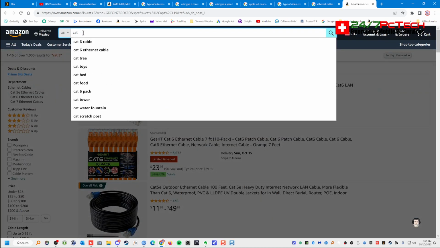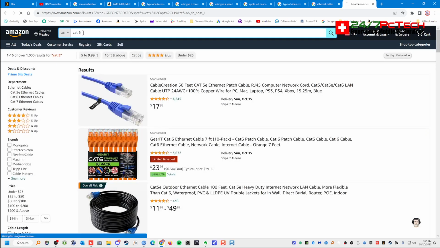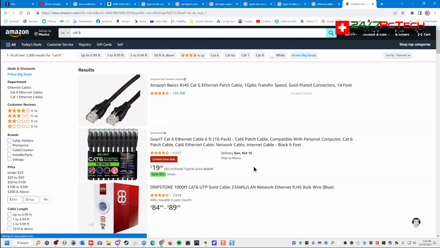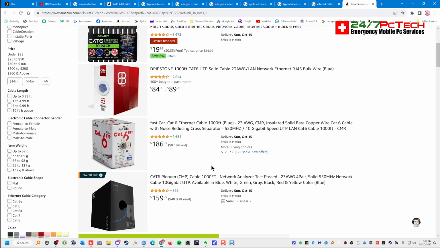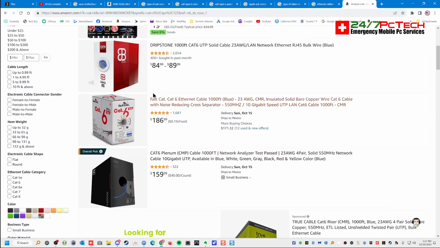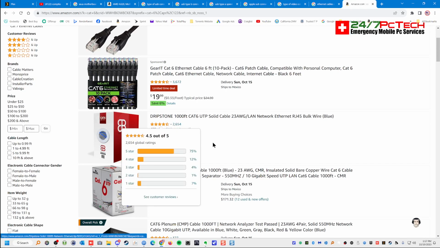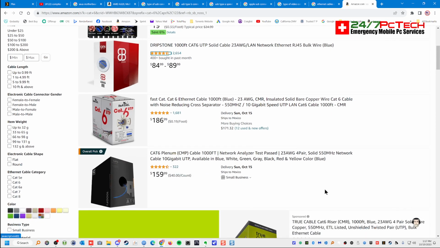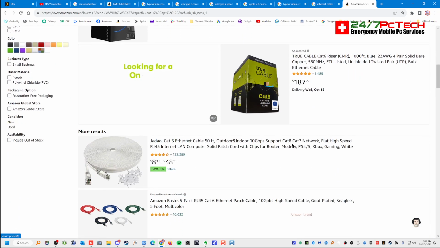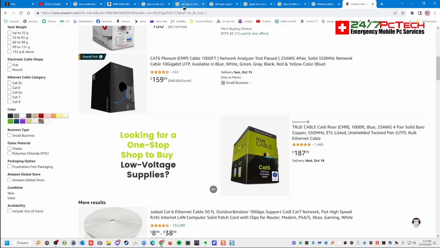Cat 6 is shielded cable, which of course I'm going to go through. I'm just giving you this as we go, okay? Look at this. It's a little bit more expensive, but it's a shielded cable. CompTIA is going to teach you about the type of cables too that you need, okay? This is the premium cable. It's slightly more expensive, but it's a better shielded wire insulated cable. See this? Insulated solid bare copper, okay? And noise reduction. It's a better cable, right? Cat 6. But we're going to go through that.